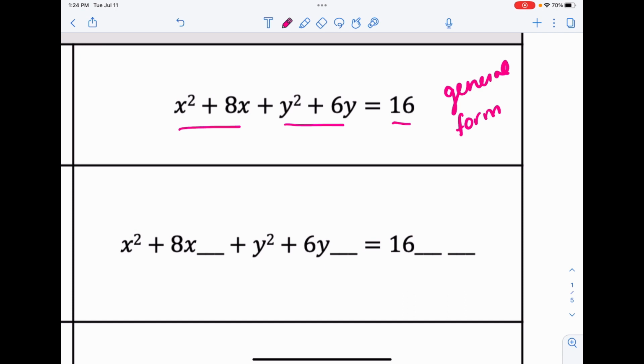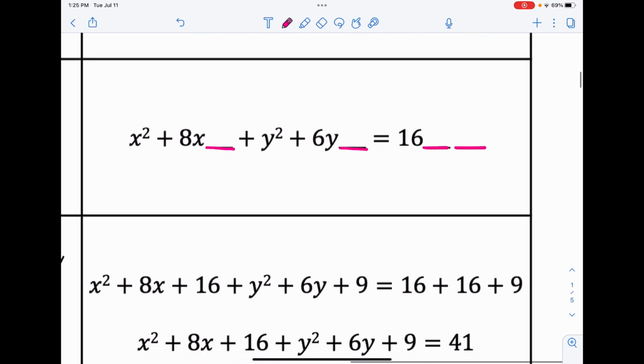You can see that in my next line here that I'm bolding over. Since there's two y terms, I'm also going to leave a blank after the 6y. And whenever you're working with equations, we know that whatever you do to one side, you have to do to the other. So I'm going to also put two blank spaces on the right-hand side of this equal sign. Now it's a matter of how do we figure out what number goes in that blank space. And that's the process called completing the square that you learned in Algebra 1.